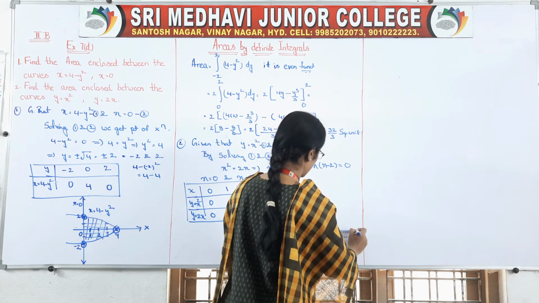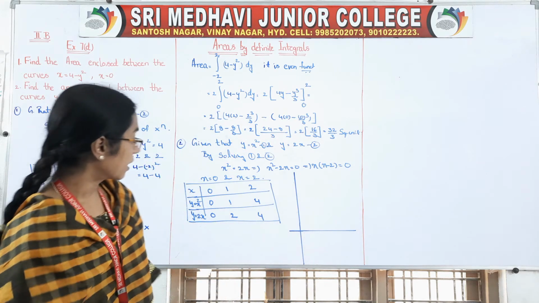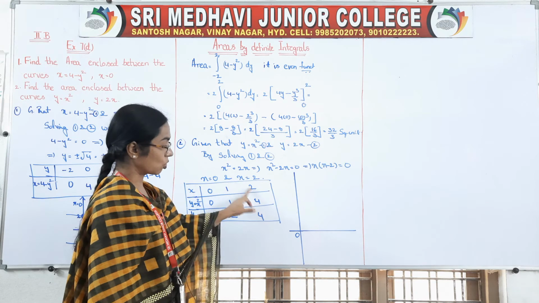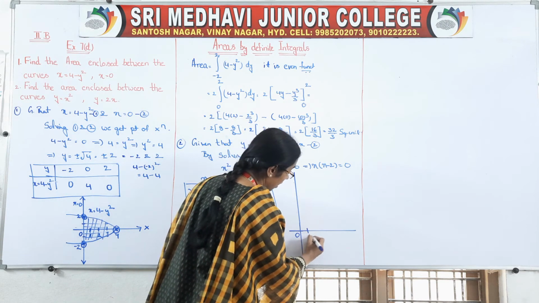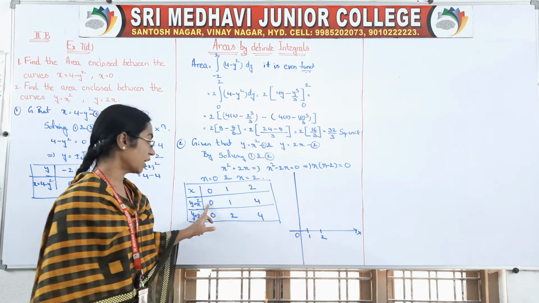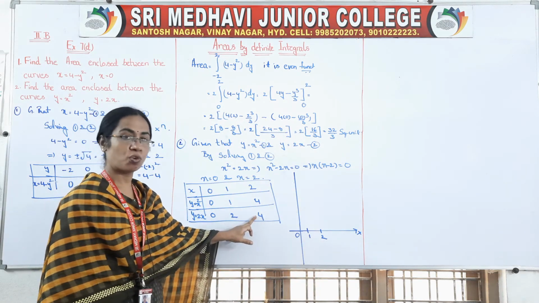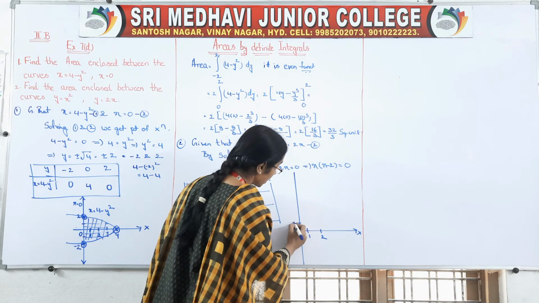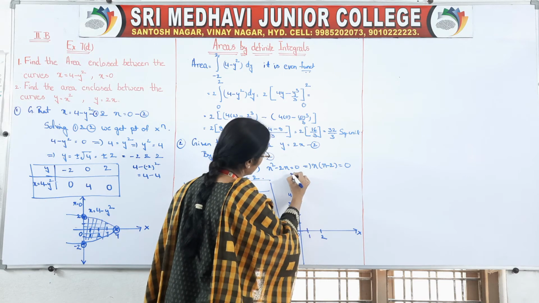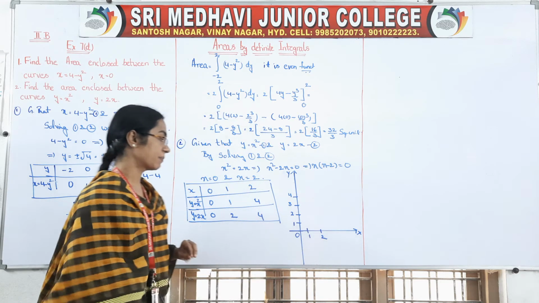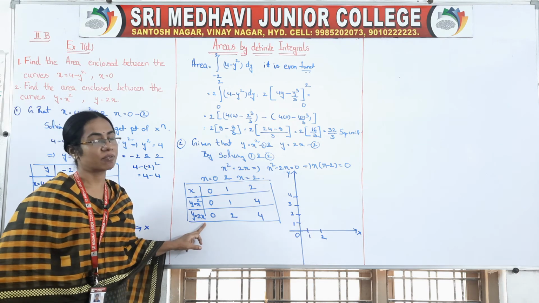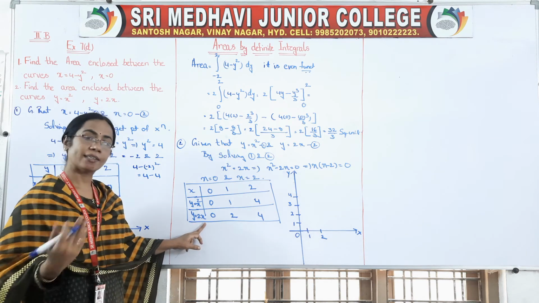So we have to take the diagram like this. This is your 0, x is 1, 2, so maximum 2, this is your x axis. On y we are having maximum 4, right. So we have to take 1, 2, 3, 4, this is your y axis. Okay, so first try to construct your line. Generally first try to construct the line, then the curve.